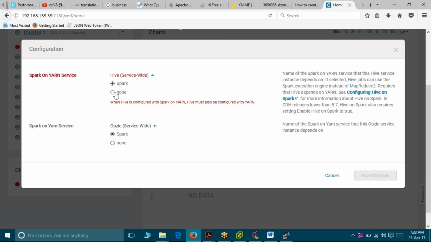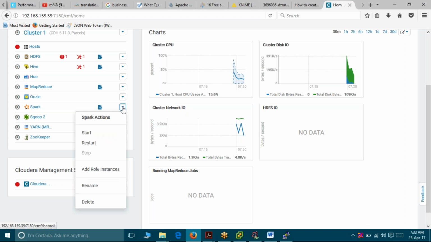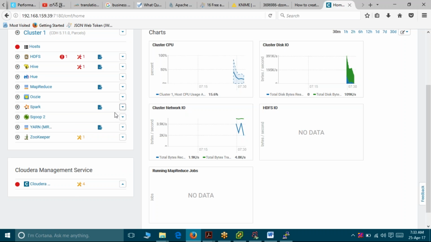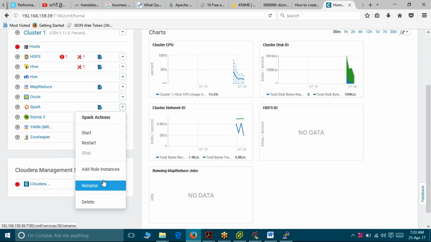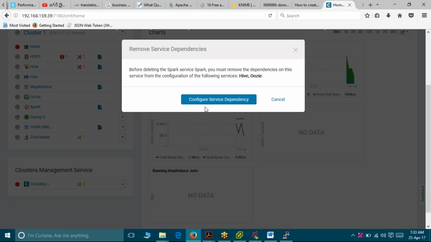Name of the Spark on Yarn service that this Hive service instance depends on. We removed that one. We thought of assigning the Spark service later. But how did this come on? You noticed there we deselected that one, right? The Spark service from the existing one in the configuration.